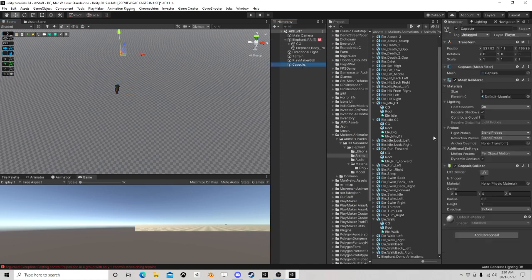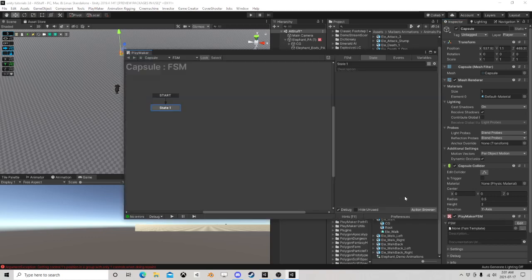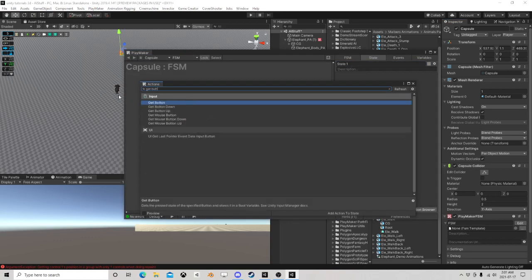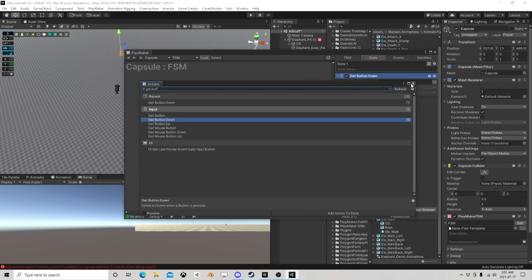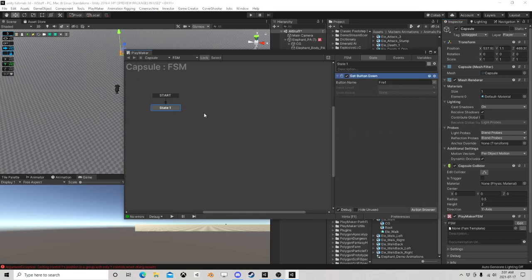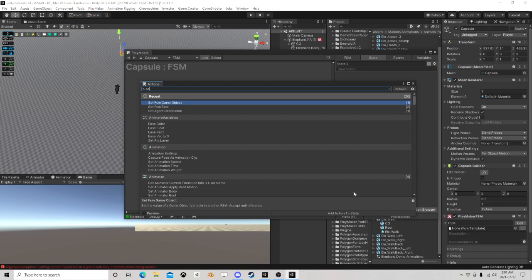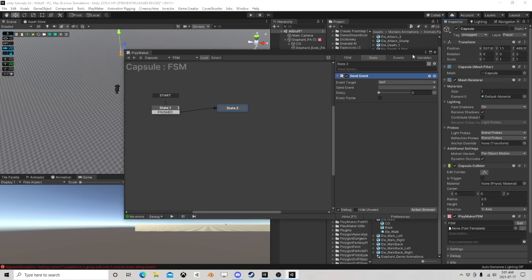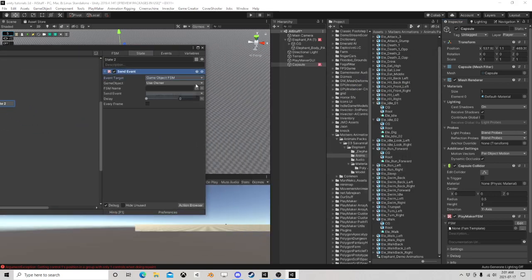All right, because now let's just do something real quick here. Let's just get button down. Yeah, the mouse is fine. Do a finish, and let's send event. And I'm just going to target this elephant to its health to damage.